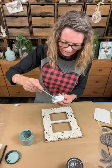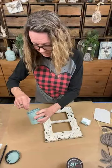I don't understand that. Oh, we might not be able to use this paint. I'm going to have to order another one. Pretty thick. This is like plaster.